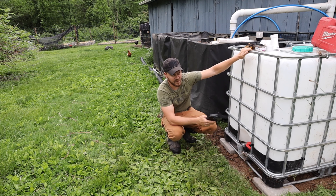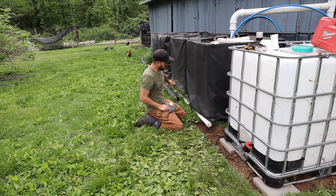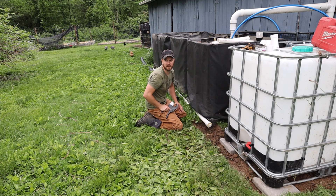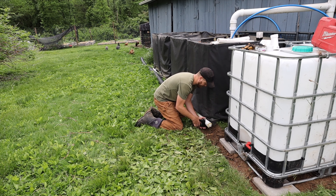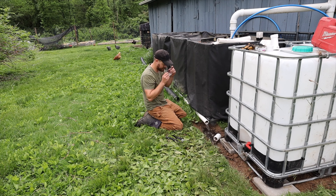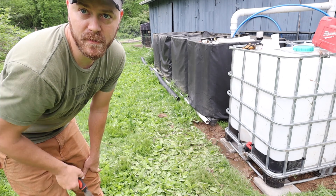I've done this once before with the pipe cutters and it didn't necessarily work out as I expected, so I brought the sawzall as a backup, but let's try it out. This line was connected and had basically a septic close pipe. I could get the pliers and cut this off and open it up, but I have the extra parts and I don't want to walk over to the garage, so I'm just going to cut this off. This is not the right tool for the job but it's the tool I have, so I'll make it work. The water stopped coming out, so I'm just going to file down the edge so it's a little cleaner to connect to the coupling.